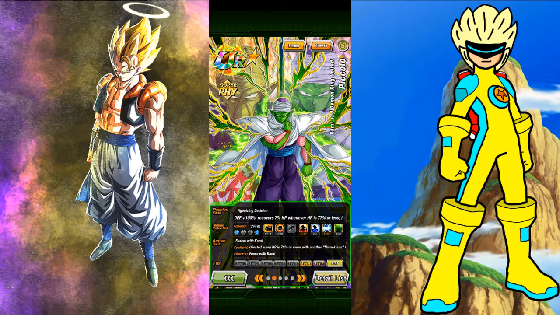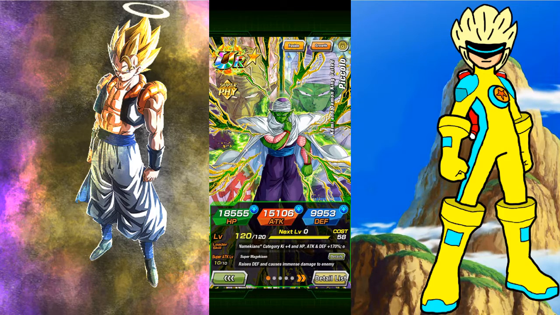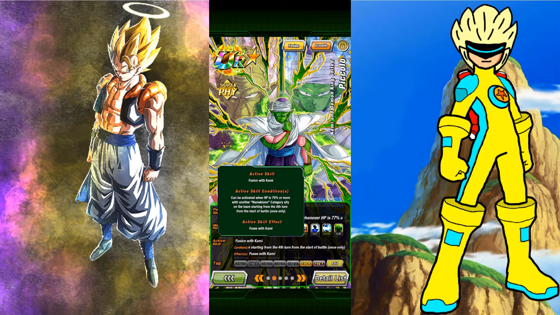To give a little information on this boy, his passive gives an attack and defense plus 100%. Recovers 7% HP whenever HP is 77% or less, and he foresees enemies' super attack. His super attack itself raises defense and causes immense damage to the enemy. Fantastic. And as an active skill, this can be activated when HP is 70% or more, with another Namekians category ally on the team, starting from the 4th turn from the start of battle.